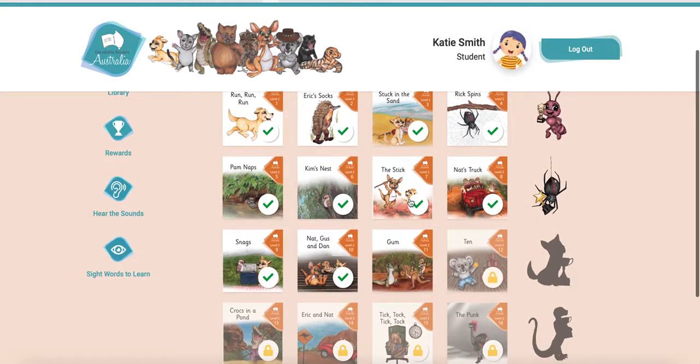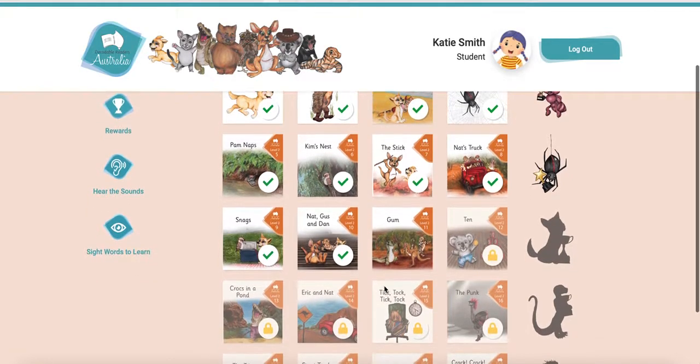You can see there by the tick, that means that she knows she's read that book, but it can be read again just by clicking on it. The book that has no tick is where the student is up to. Now these ones look like they've got the lock button. A teacher can lock or unlock any book. Now this one is locked because this one hasn't been read yet. But once we read this, if this has been unlocked by the teacher, it will open up. So let's jump in and have a look.